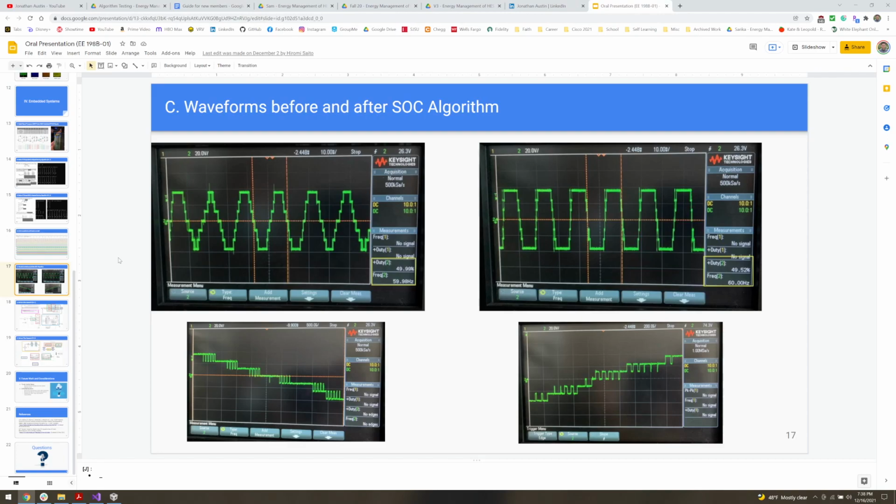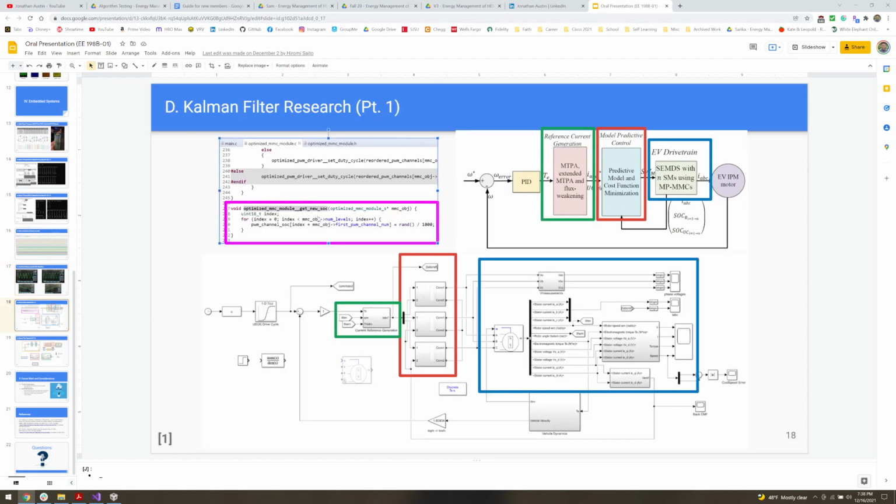And the last part of the project that was worked on, the SOC sorting code and development, because obviously we didn't get it right the first time, bled into the second semester. But then what I started with a little bit later was looking into actually how the SOC is estimated, because currently in the main code it is just randomly generated. It's a random number. But ultimately, obviously, we want to get a real SOC when the project is more far along.